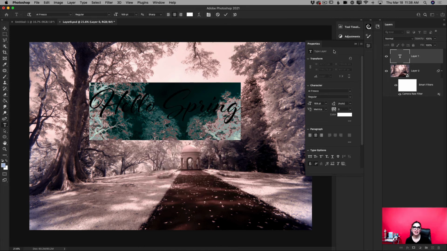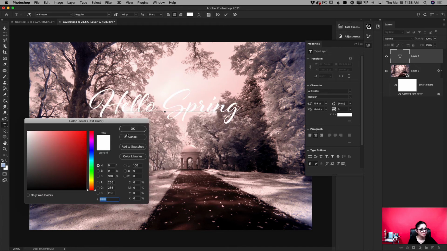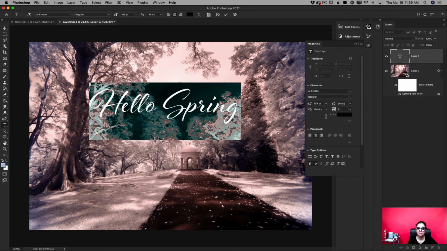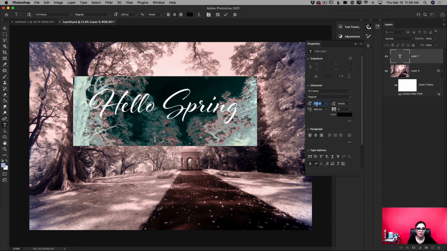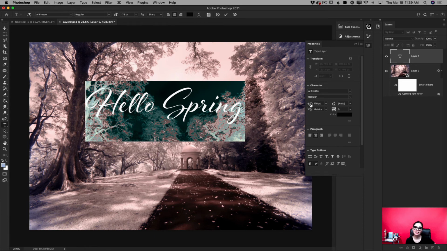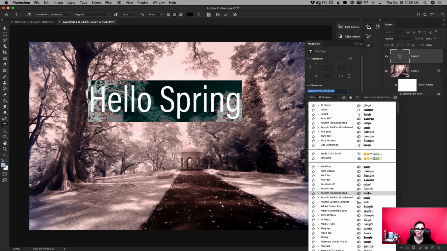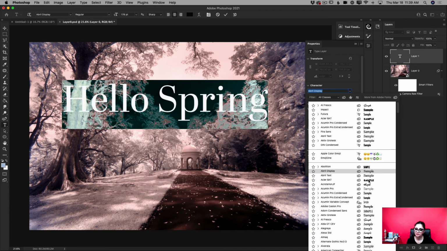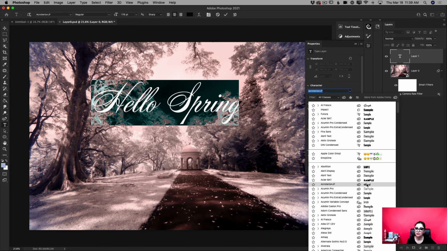This panel goes next to the layers panel because those two panels are super important in any workflow. Using the properties panel, I can change the color of my text just like that. I can increase or decrease the size of my text. I can change the font. Look at this, to any font I like.